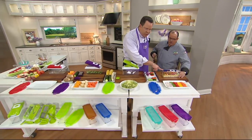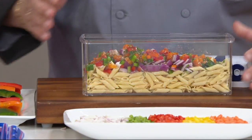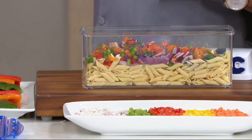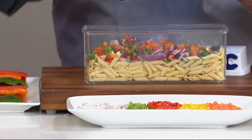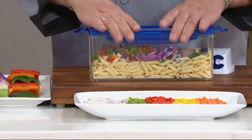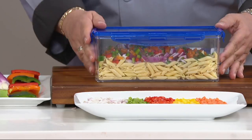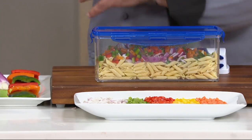The key to the Genius line is cutting uniform, because everything cut uniform will cook uniform — or better to the chew. I created a salad here; I wouldn't put the dressing on until you're going to serve it. It comes with a stay-fresh lid that locks in place, so it can go to the workplace or sit right inside your refrigerator. We put the best of the best items in one product so you get every cut you need.